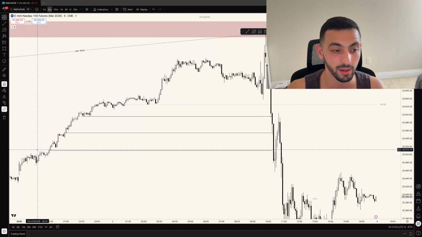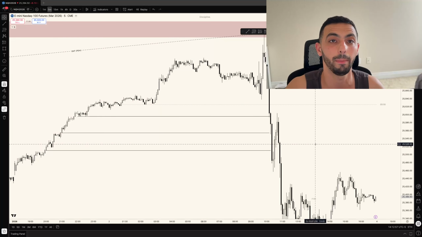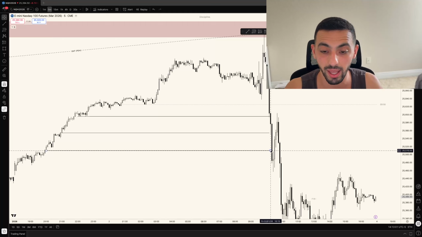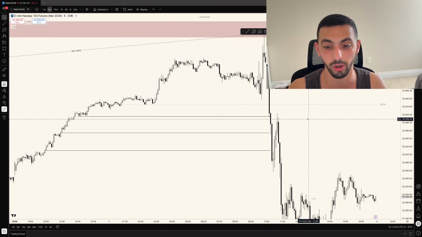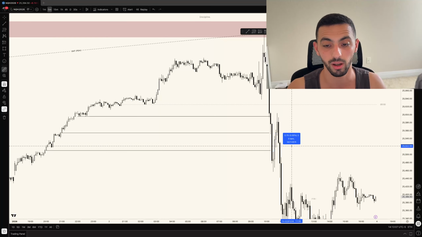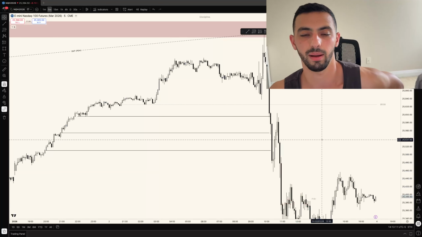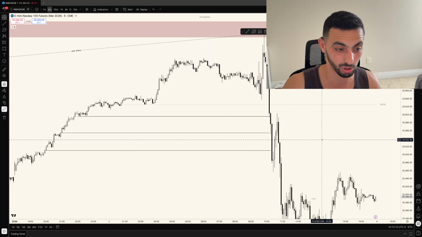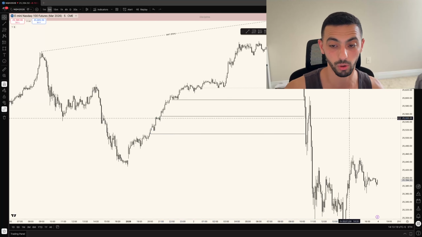So what happened was we hit a high time frame fair value gap. Theoretically, my model is here: high time frame fair value gap, 1 hour. Then we have a displacement higher. We have this 5 minute bullish fair value gap created, and then we retrace into it. But we obviously got no entry because we completely ran through that fair value gap. So for me, it was a no trade day, no trade long and no trade shorts. But a lot of people got smacked.